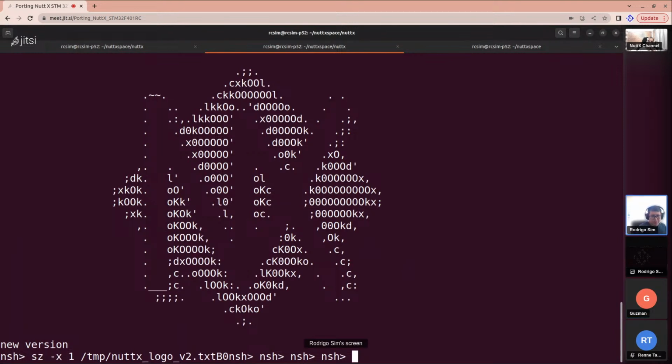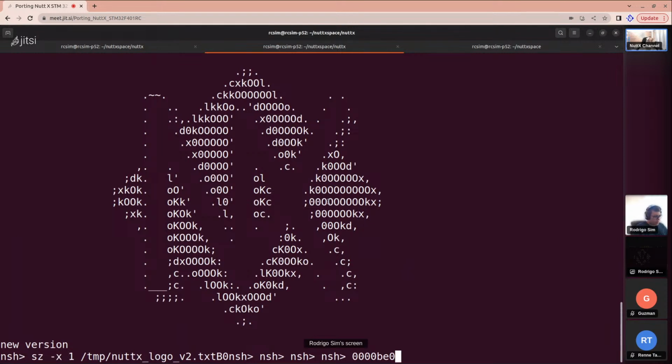But there's something wrong in my board now because I'm typing and I cannot see what I'm typing. It also reset your terminal. You can exit picocom.